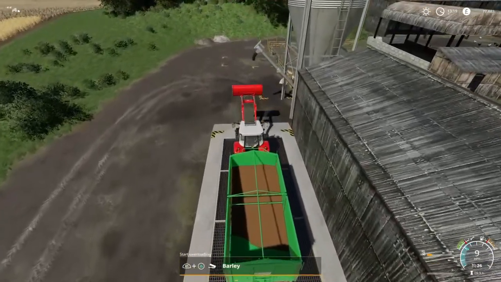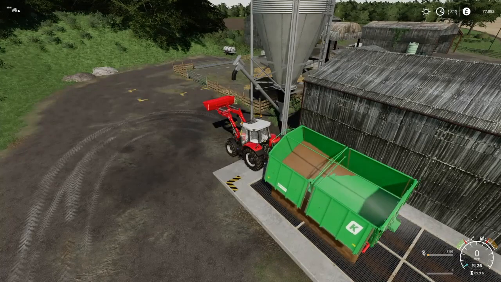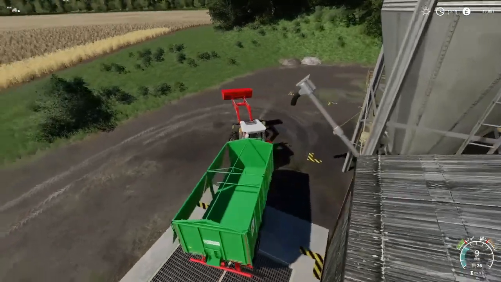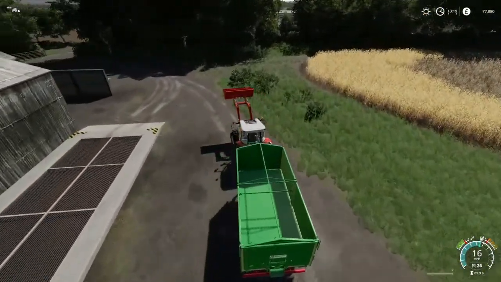And then we'll come back to the store, get the feeding one. I don't think, yeah, no, there's no way I can take both. Get the feed mixer and go and sort the cows out.